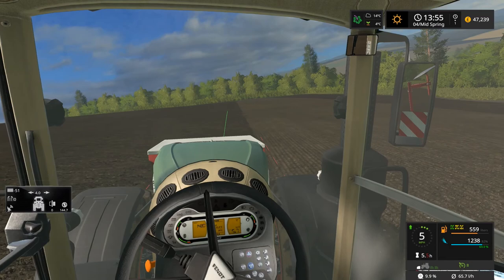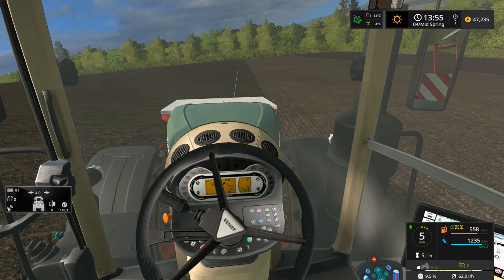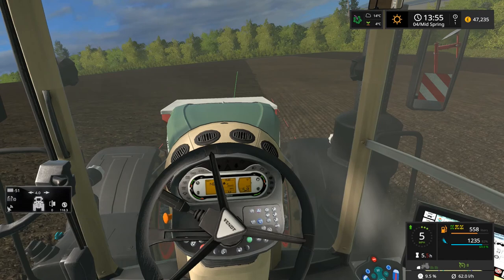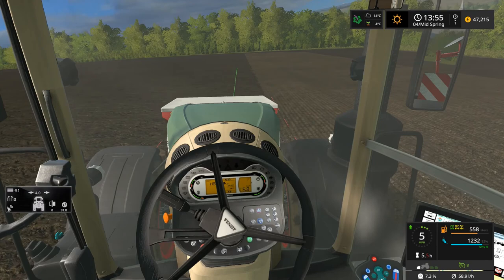The time is just about two o'clock and I expect to get this field finished up by about six or seven, all being well. After this, the next couple of jobs — as you may have seen recently, we did get some cattle. We have a few bales of hay and straw to keep us going, but I do have a contact further up the coast who I was speaking to last night.